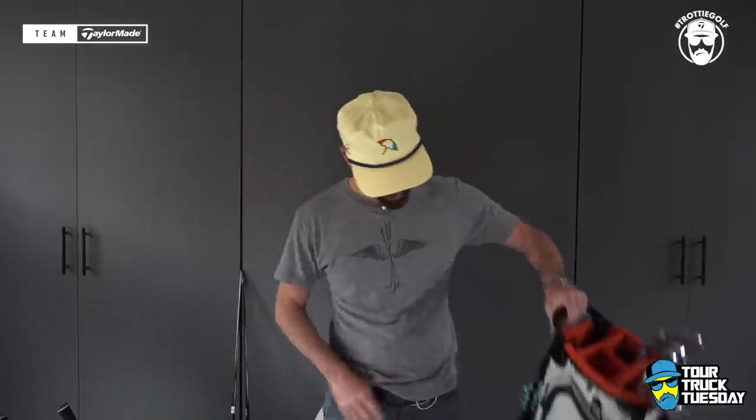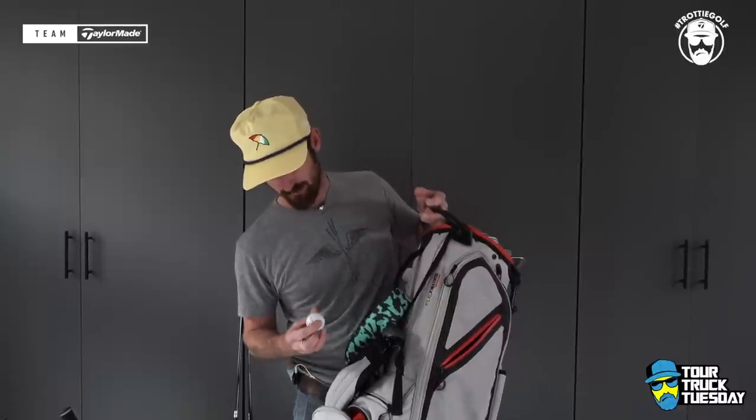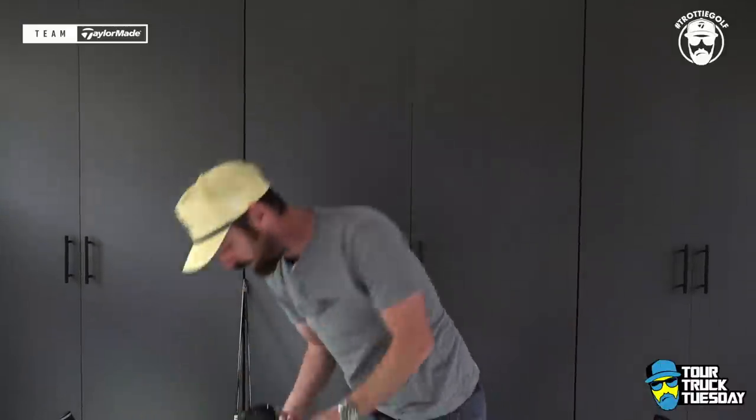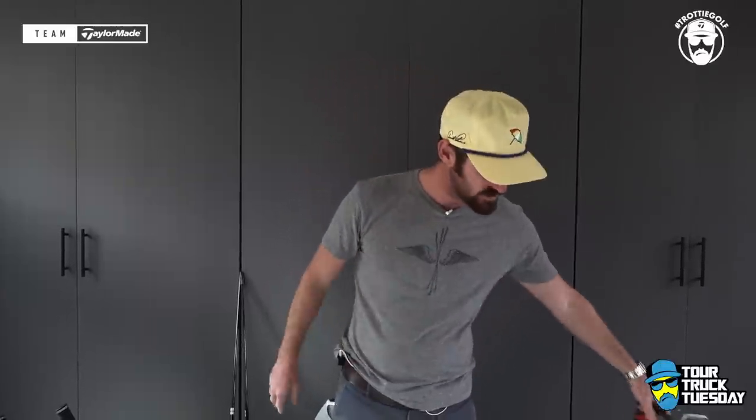Flowing into golf balls — I have in my bag the TP5X from last year and also the TP5X from this year. Wedges I don't change that frequently, so testing the new TP5X that spins more with the wedges — I may not change these wedges for a little while. I've got my eye on a new high toe that I'll probably build next time I'm out on tour. I don't like to spin my wedges too much, so adjusting into the new golf ball I can use my old wedges. However, I may have to tweak the driver setup — some of the weights, the TPS weight at the front — to adjust for different spin rates off the new TP5X ball.